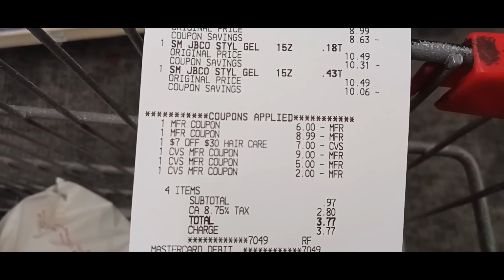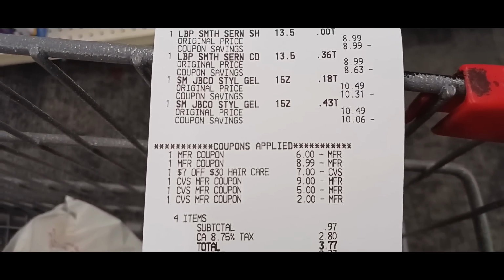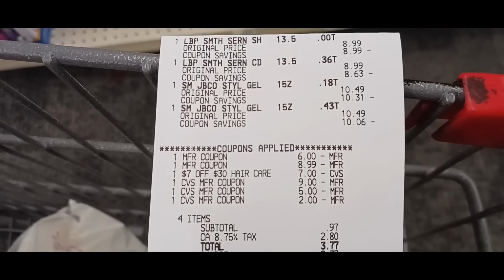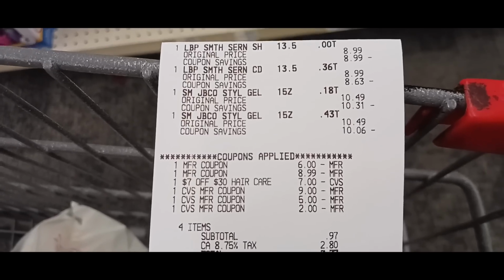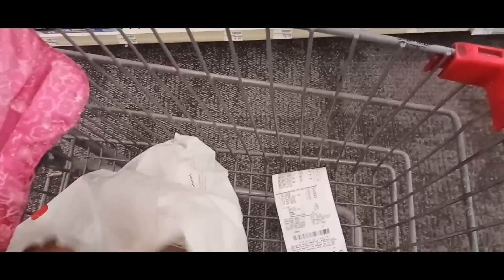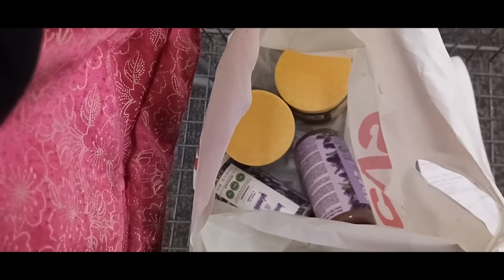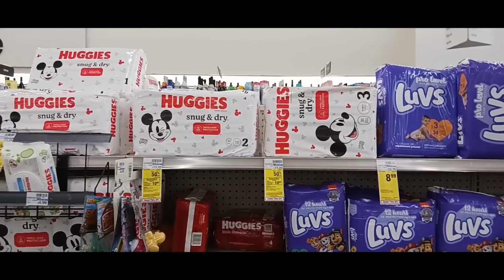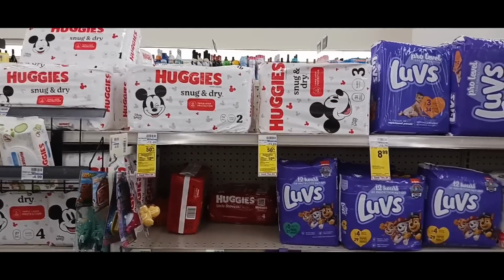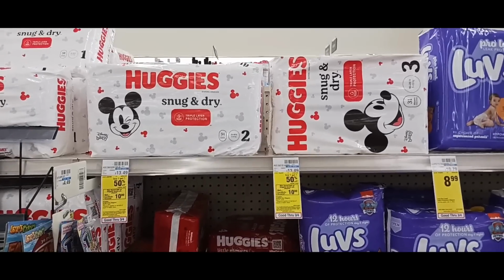As you can see, I was able to use the $6 off of 2 on the Shea Moisture. There goes that BOGO off of the Love Beauty Planet, and then there goes our $7 off of $30 CRT. I rolled a total of $16 in Extra Care Bucks, paid $16.97 subtotal, and got back 20. So basically, it makes these 4 items free plus a $3.03 money maker. All right, so I just realized that I have a $4 off of $12 CRT on baby care, and I was so excited that I have to do this deal again.